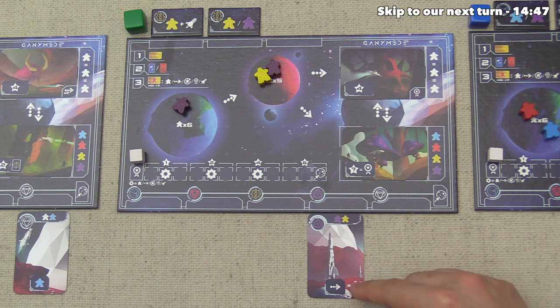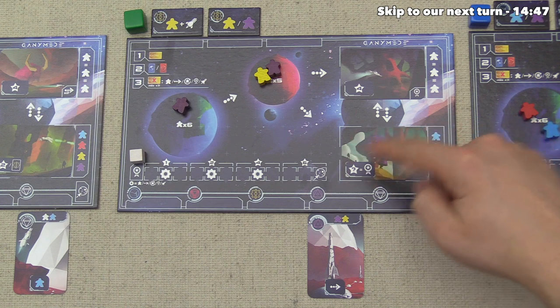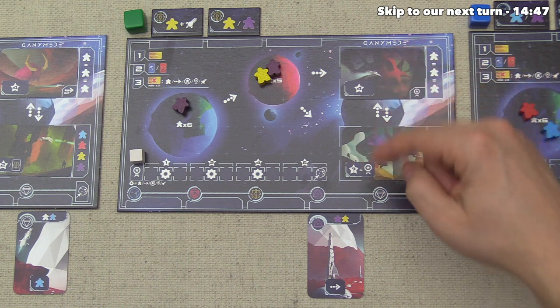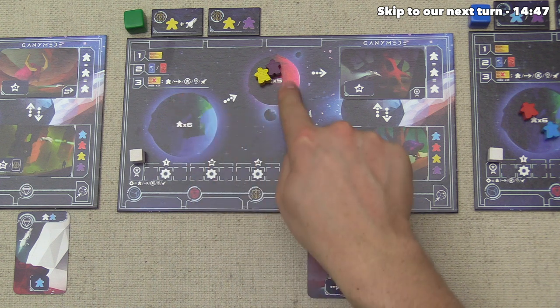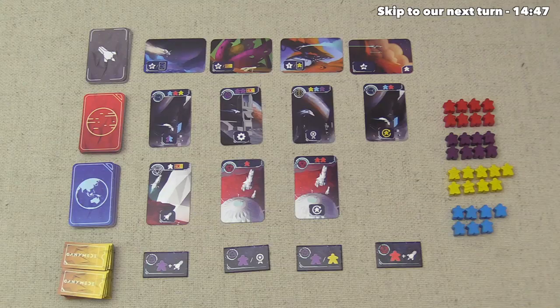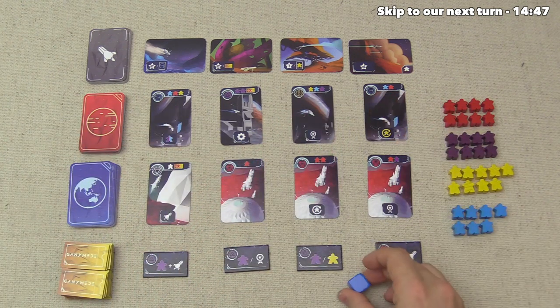So when you do a movement action, you can essentially follow any one of these arrows, including going from one of the settler ships to the other over here on Ganymede. But in this case, they have decided they're just going to pull this one right over here to Mars with them. With that, the green player's turn is done, so we can reveal this one over here, and now blue gets to take a pick.